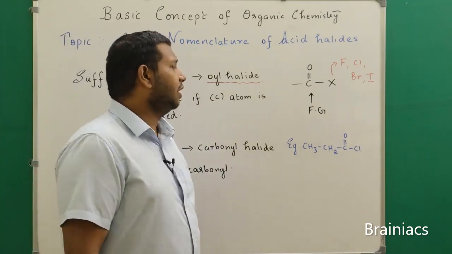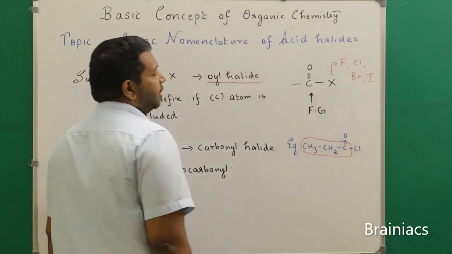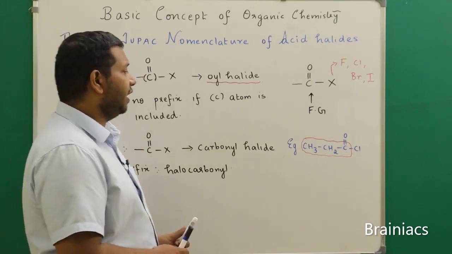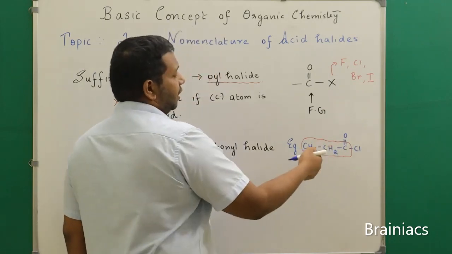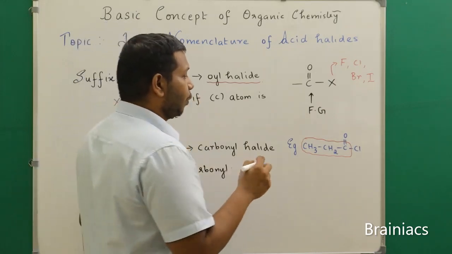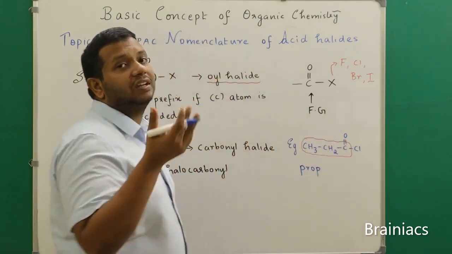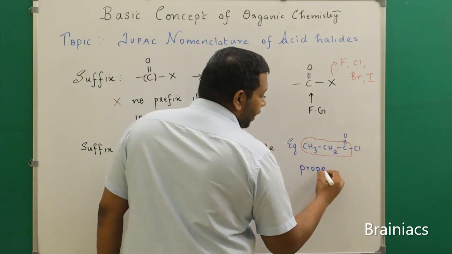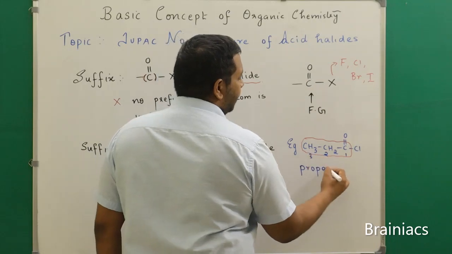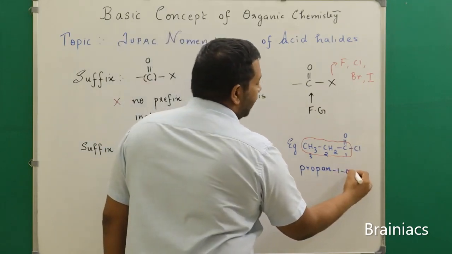Now let's see one example here. CH3, CH2, COCl. So here I can say my parent carbon chain is this, correct? The carbon atom is included, correct? So how will you put the name? It is oyl halide. I know the parent is starting with 3 carbon atoms. That means the word root is prop, correct? Now I know that all these are linked through single bonds. That means propan. Now if I number it, I know from here I should number it. So propan-1. We know what the extension is: oyl halide.